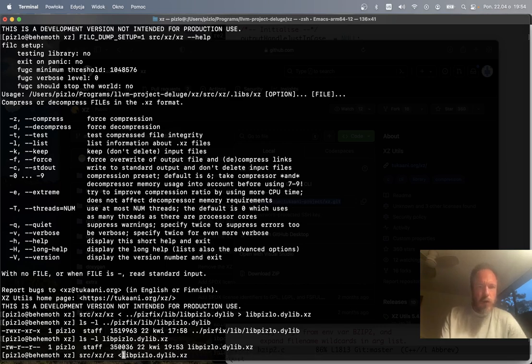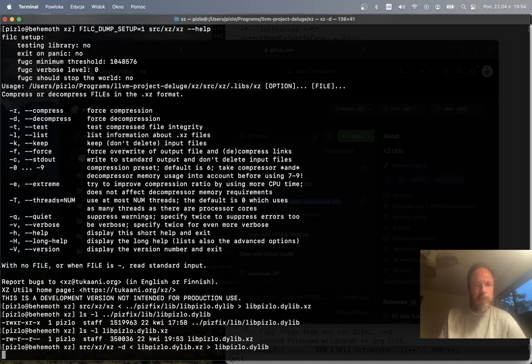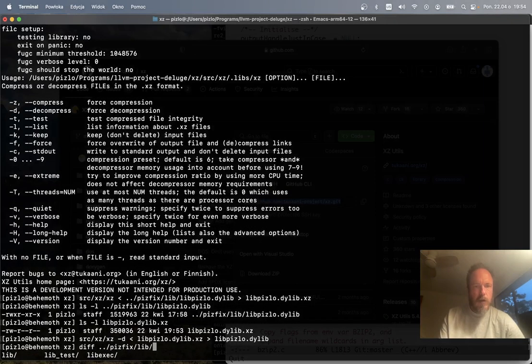So if you want to run XZ, but you don't want to worry about what memory safety problems it has, this is the way to do it. You just compile it with Fil-C. Now we're going to see if it can decompress. It decompressed really quickly. And now let's check to see if it actually got the right output.